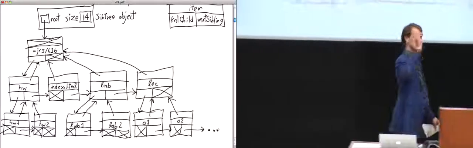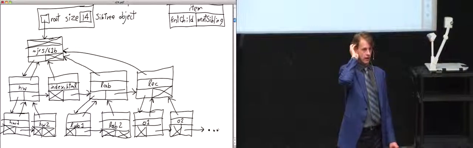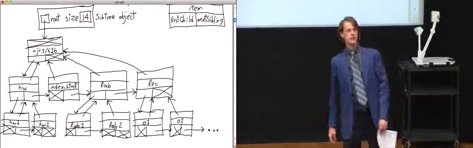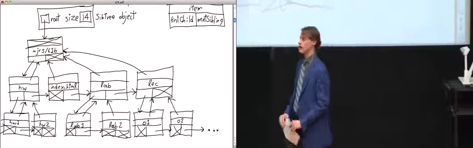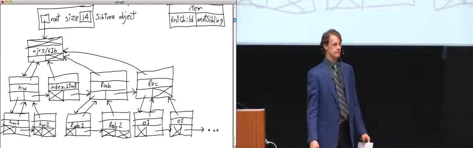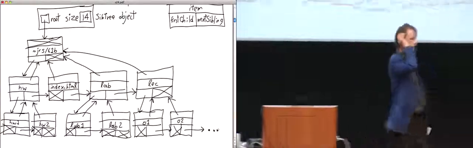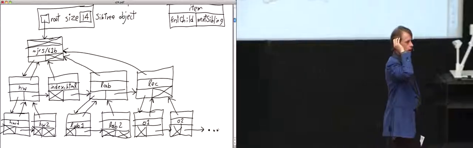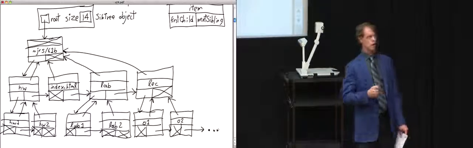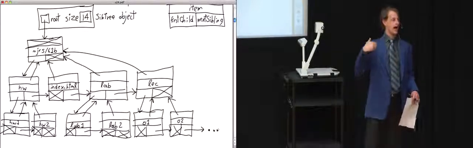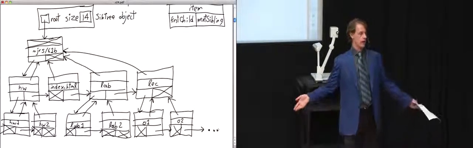Can a node have more than one parent? Never. So nothing ever has more than one parent. Other questions? Can a node have as many siblings as it wants? A node can have any number of siblings unless it's the root. The root uniquely can have no siblings ever. But every other node could have tons of siblings.